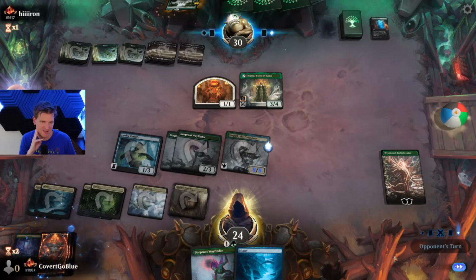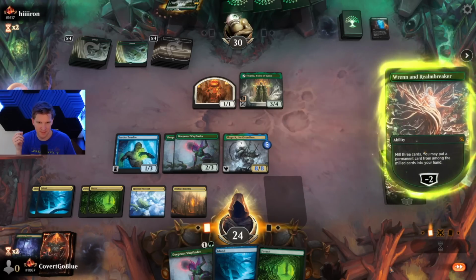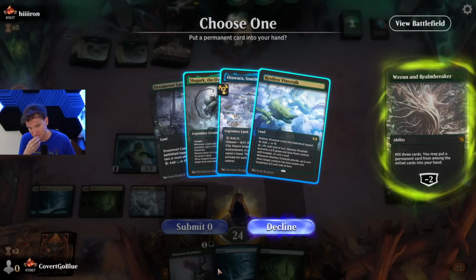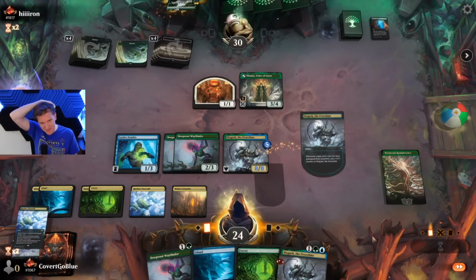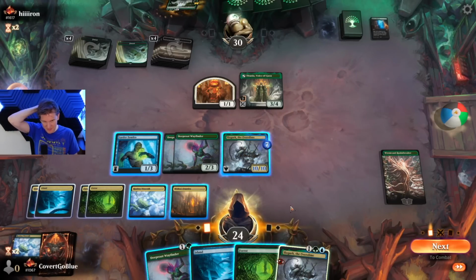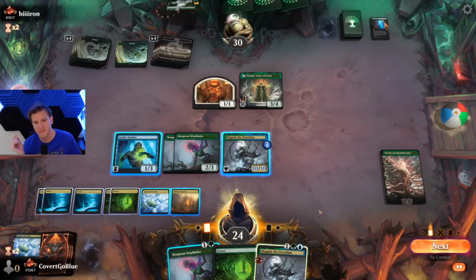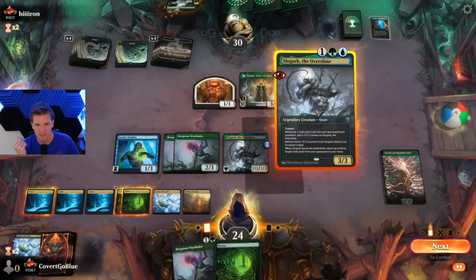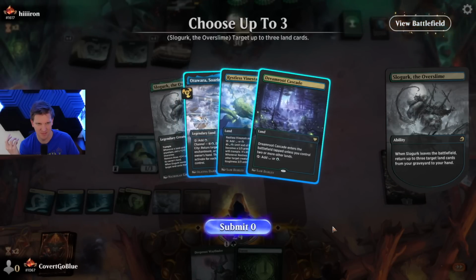Yay, refilling graveyard. Thawara, another Slogurk too, which is kind of like drawing these lands when you think about it. Man, do I make anything bigger? I don't think I do. All right, so Slogurk, keep the big one, get back these.